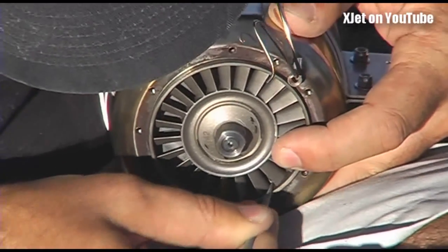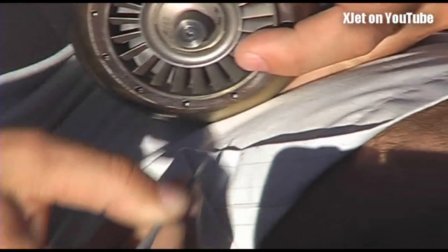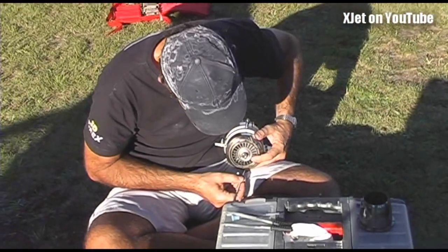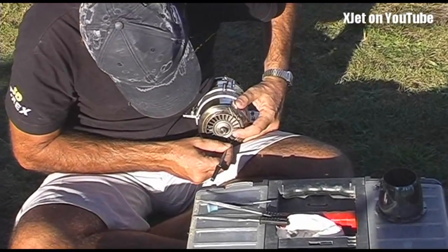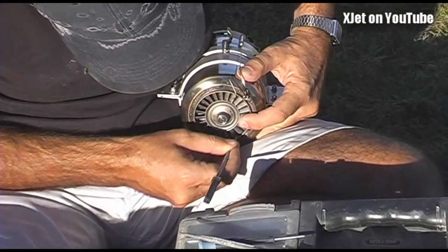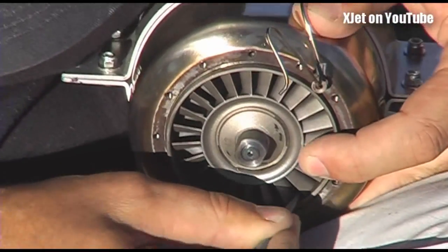This is how we field balance the turbine. Nancy's taking great care, just does it all by hand. Just don't mock me — I don't realise how much skill this really takes. It does, I'm admiring the skill. Other people use fancy balancers with accelerometers and computers — he's blind you know, he does it all by braille.